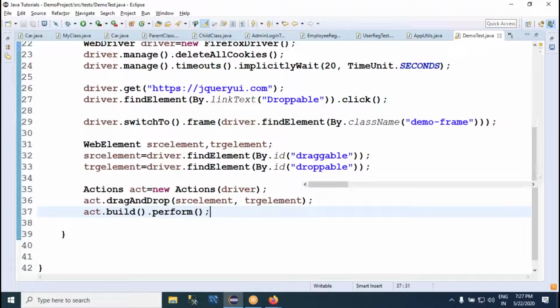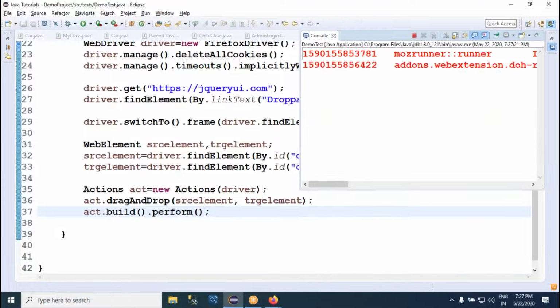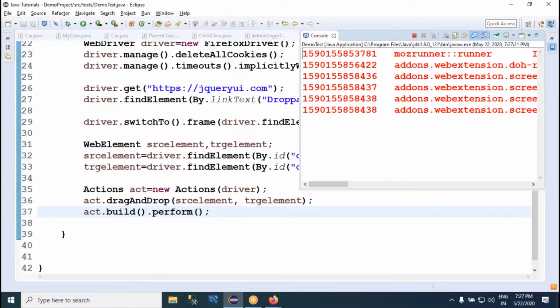I use this example not just to demonstrate the drag and drop operation, but also handling frames. If you find any frame element in your page, we have to move the driver focus from the window level to the frame level using driver dot switchTo frame. The frame element properties we have to give.